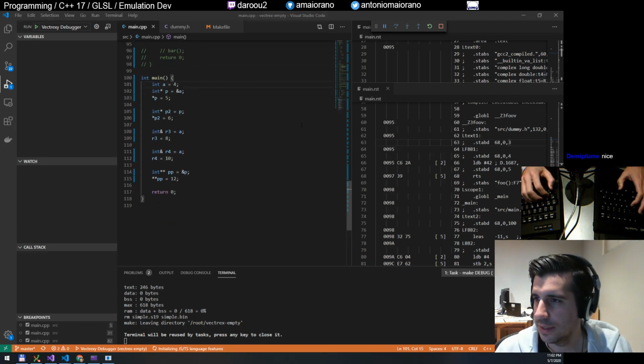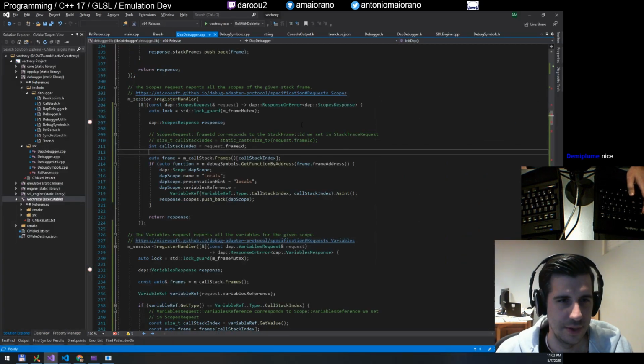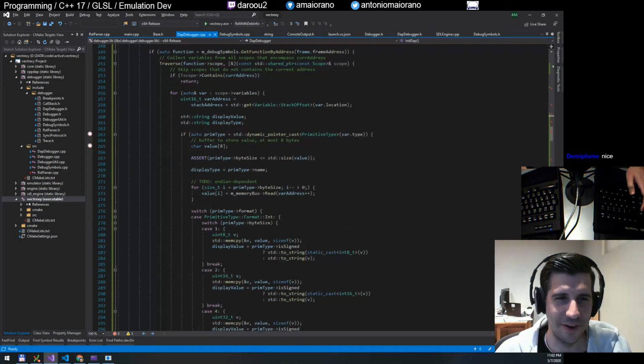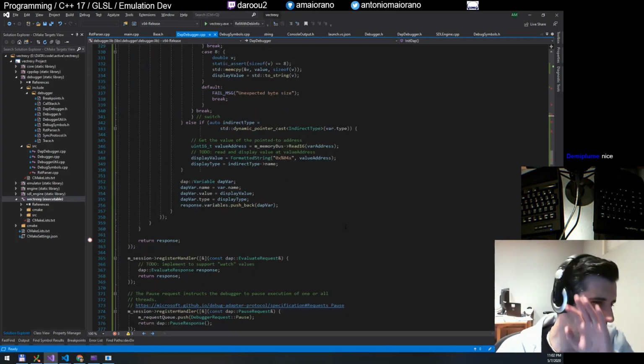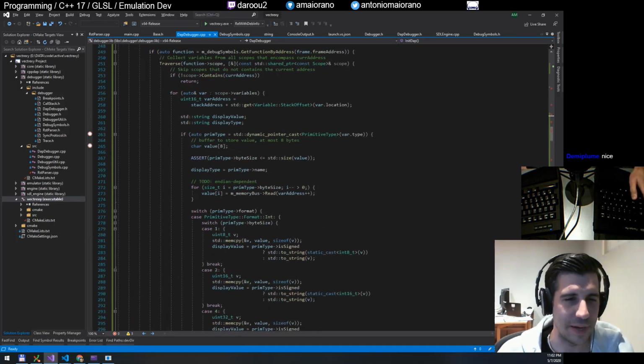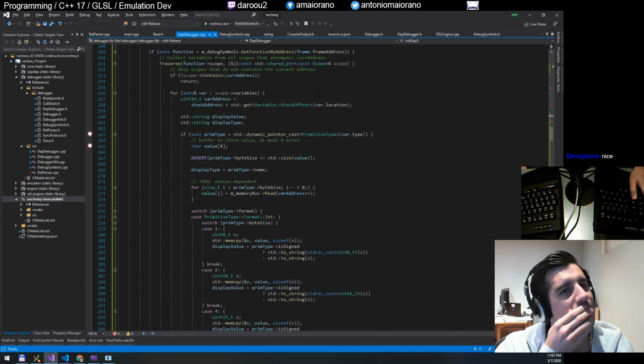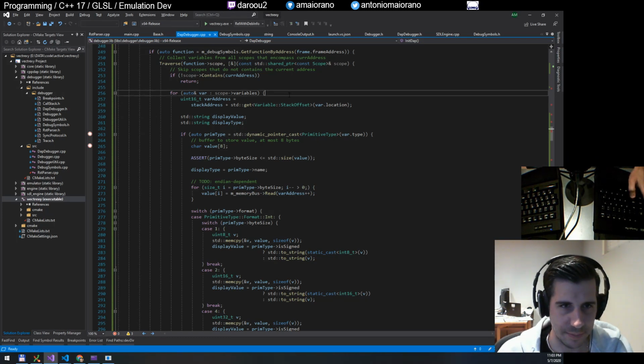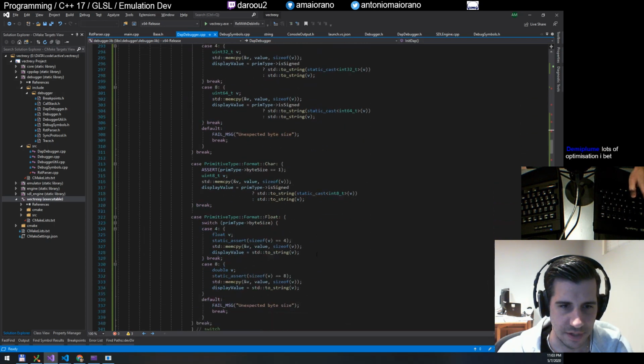Okay, so this works. It works. I very much am hating this code. I really need to take this out. So I'm going to be factoring this out soon enough. I have to actually, in order to display the different types of variables, all of this has to be yanked out, I think. Yeah, all of this here.